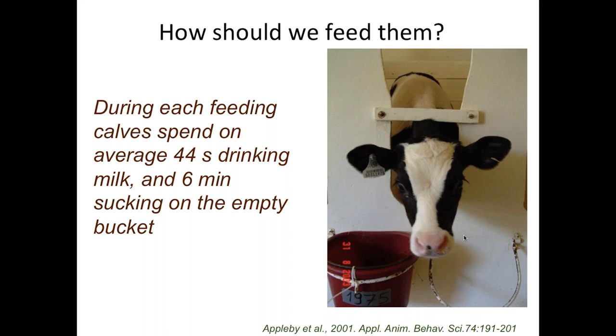But if you spend even just a half a second longer watching that calf after it's drunk the milk from the bucket, what does it do? It spends, and we timed it, about 6 minutes sucking on the bucket, the chain, whatever else it can find in its environment. It finds something to suck on. And God forbid if there's another calf in that pen, it sucks on a calf's ear or its tail, or God forbid its vulva. And it just sucks and sucks, and of course that freaks us out, because now we've got an issue where there's disease transmission issues. And what was our solution to that?